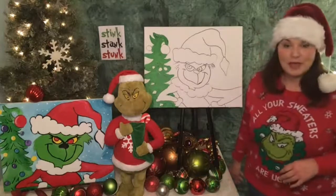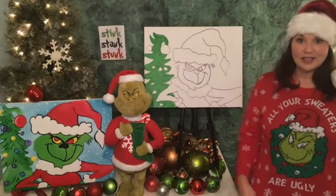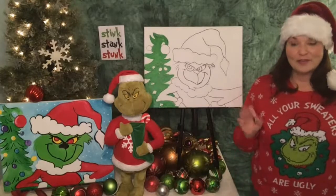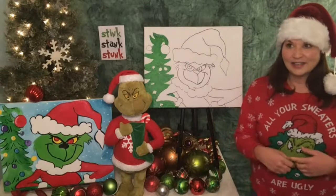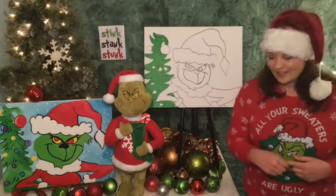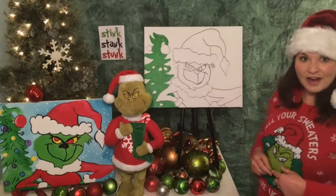Thank you guys for helping me pick out my sweater tonight. I had 2 different Grinch sweaters, so I posted it on Facebook and had you guys pick my sweater, and most of the people said the red one. The other one was gray, and it said Merry Grinchmas. So there you go.